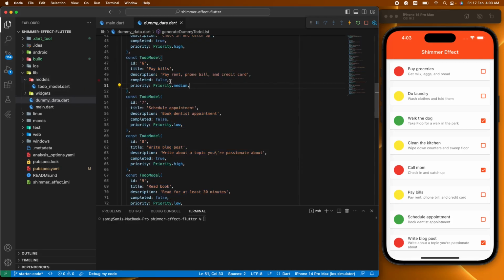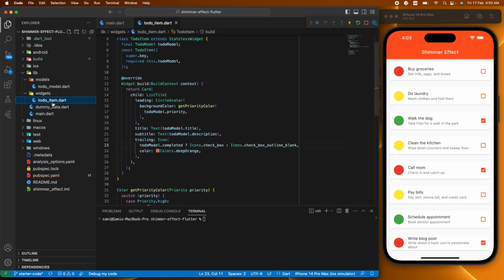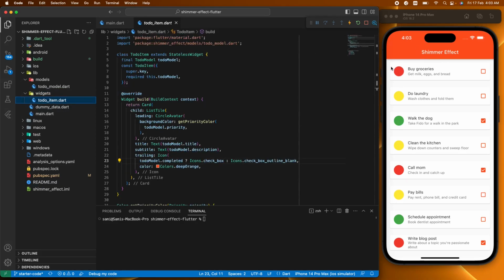Fine. And then I have one widget item. This is this card item with these circle avatar and this checkbox, text, etc. This widget requires one to-do model, and this returns a card, and this card has a child list tile.